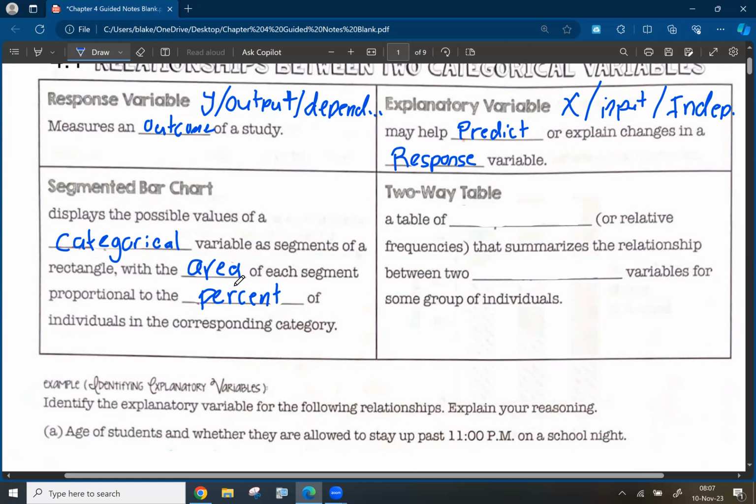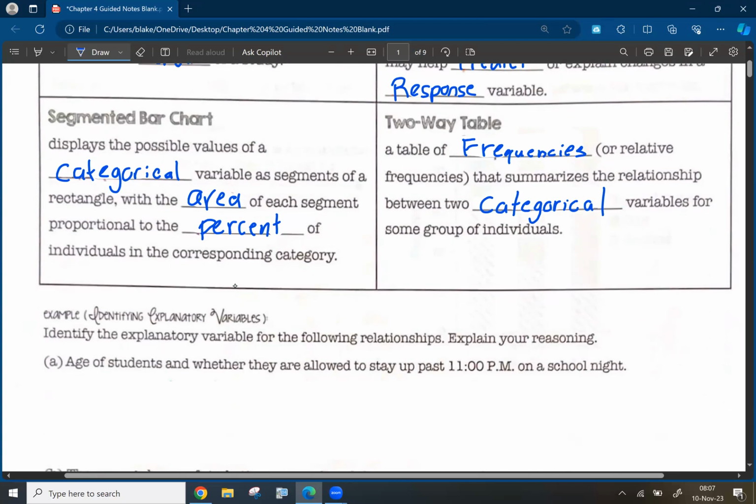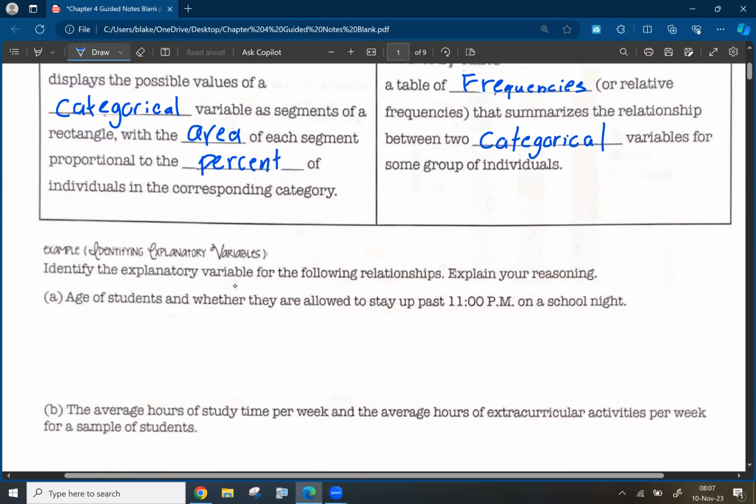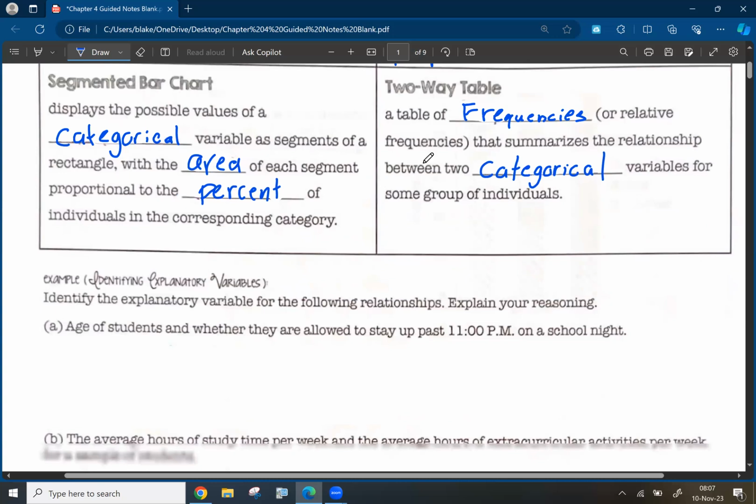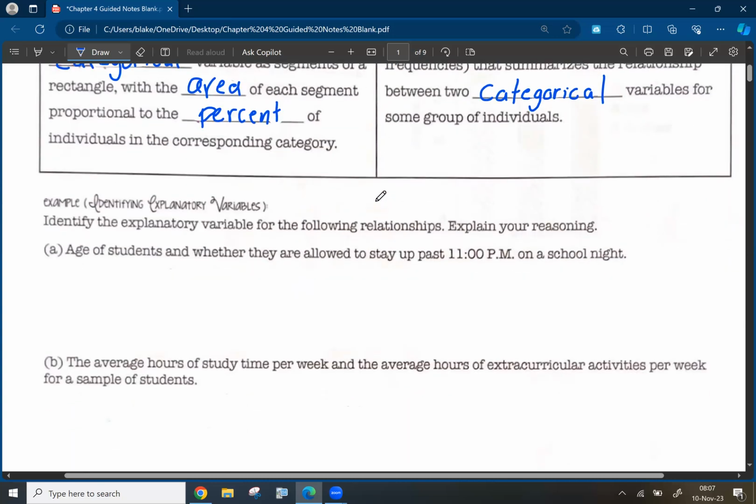A two-way table is a table of frequencies or relative frequencies that summarizes the relationship between two categorical variables for some group of individuals. So again, we will also see a two-way table later on. So you'll get to see what those things are, more than just the definitions.